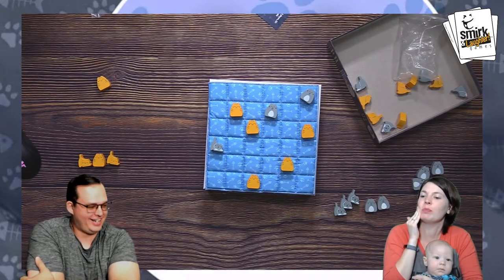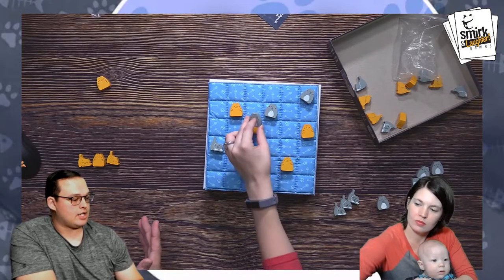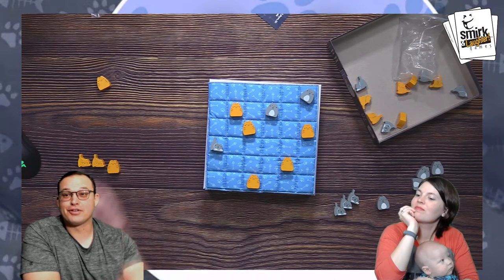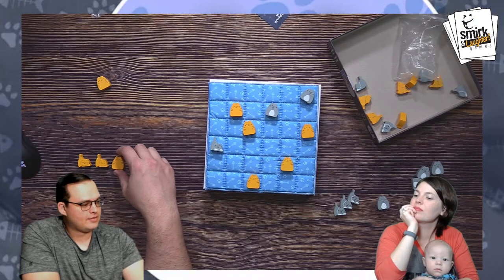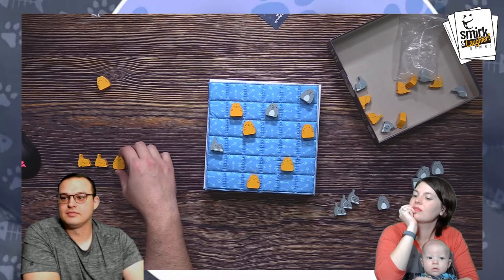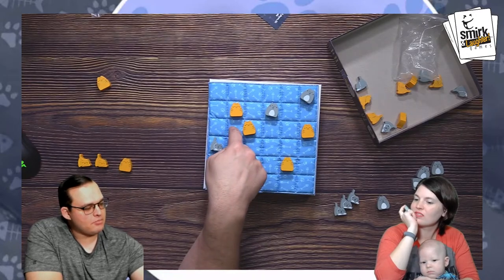There are so many cats — when did this happen? My cat army! With cats, they're stuck there unless they get booped off, because kittens can't affect them. So I'm either going to have to boop myself off the bed to get them back — I only have one cat left, so I have to be very careful. I think I set myself up for a pretty good play. Thank you for coming by and watching — I think this is going to be a game a lot of people enjoy.